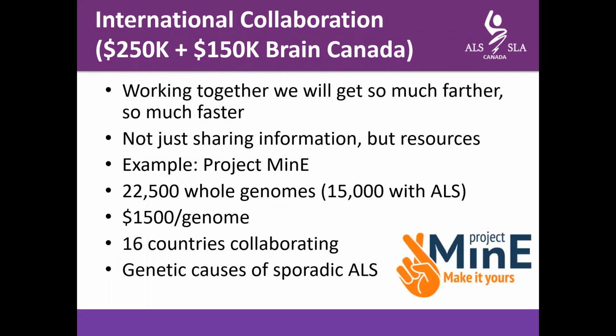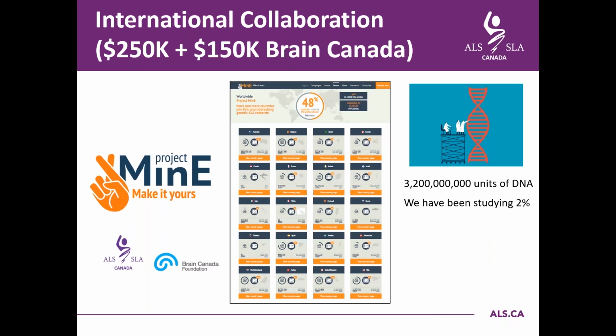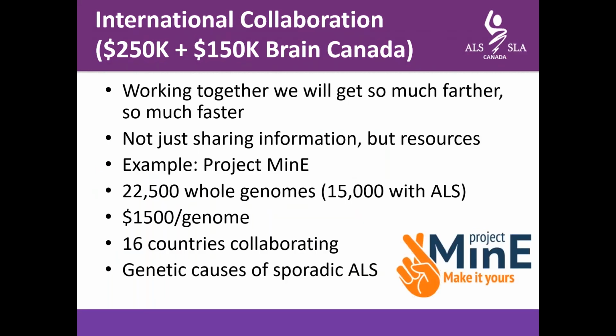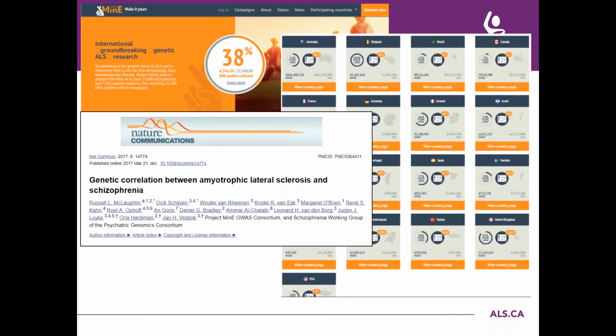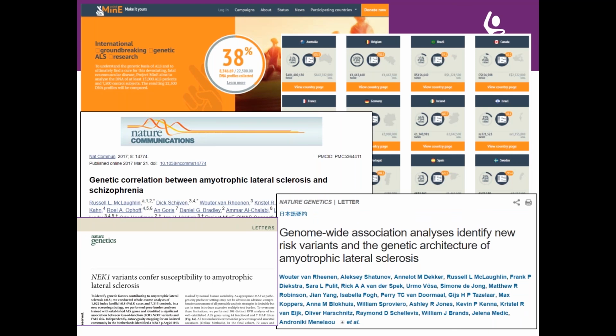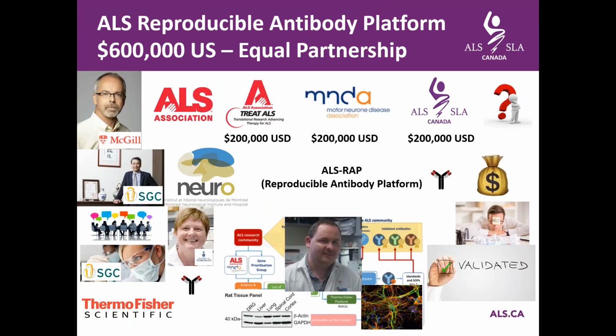And this is really just an example of how we can share resources and leverage financial capabilities around the world, with 20 countries being involved in this program, to be able to do something that's truly going to have impact on ALS. And ultimately, to this point, they've already published some new genetic causes of the disease. And as we get closer and closer to the 100%, they're going to understand more nuanced things about the genetics of the disease in the future than we've even been able to in the past.